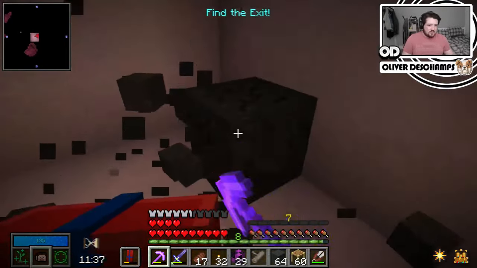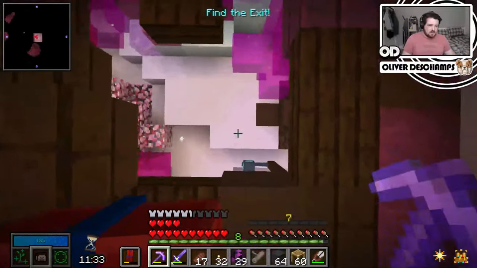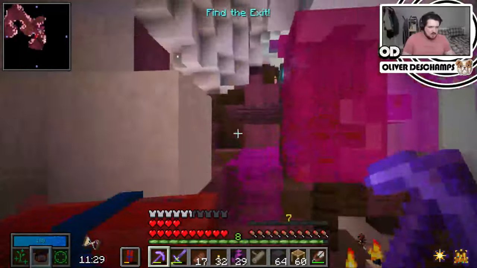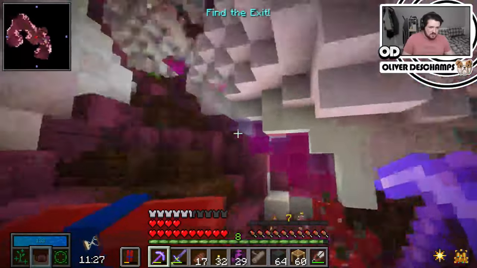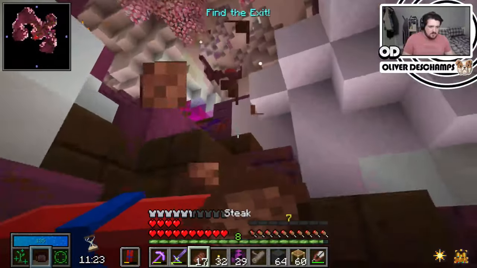A lot of vault stone, though. Can't remember what it's good for, but we got a lot of it. Cool. Okay. Doesn't look like there's anything else down here. Let's eat a little bit.